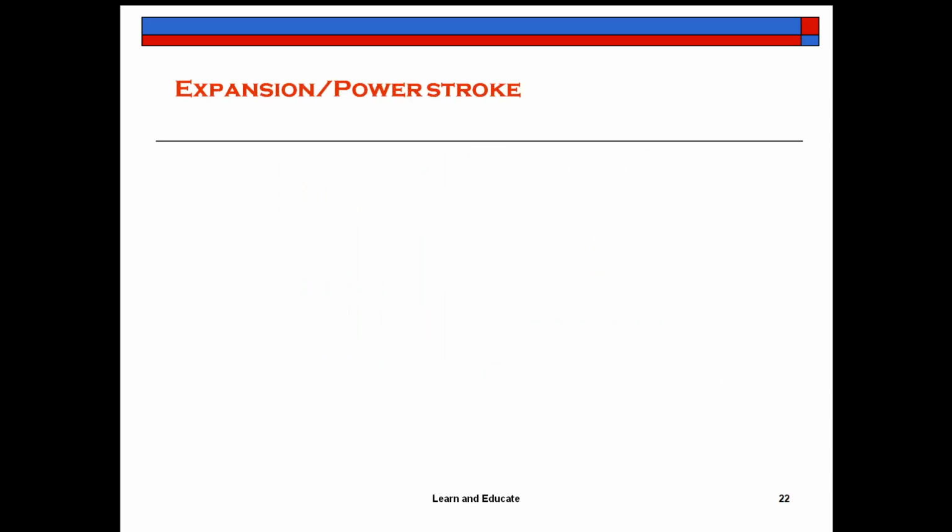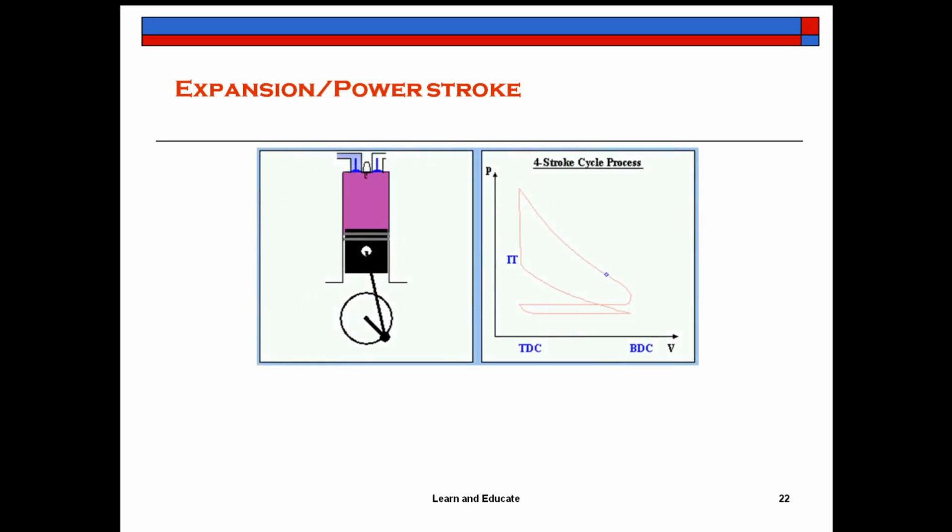This makes the expansion, or otherwise known as power stroke. Since we are getting the power output during this stroke, it is known as power stroke. So always, whenever there is an expansion in a piston cylinder device, we are getting power output. Whenever there is a compression in a reciprocating system, that is when the working fluid is compressed in a piston cylinder device, we need to give in some work. Whenever expansion is taking place, we can take out the work.